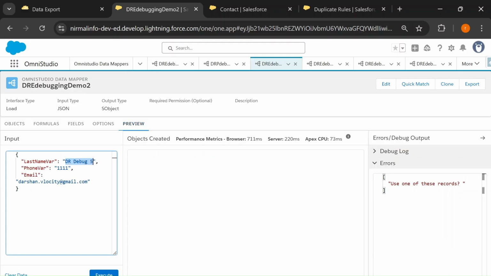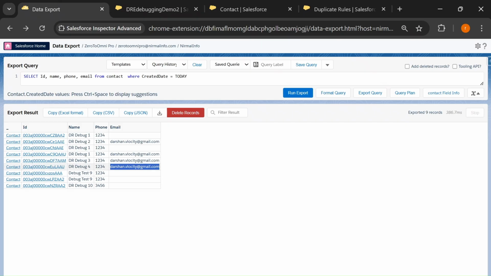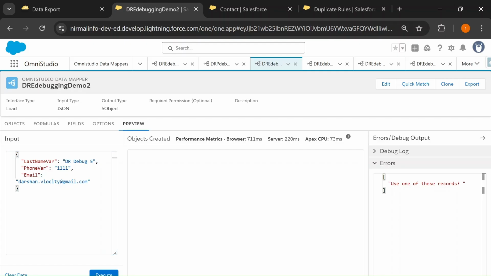If this dr debug 5 exists, update these values. If it does not exist, insert a new record with these values. Now in this case, dr debug 5 is not present in the org, so as expected, this DataRaptor should create a new contact record with these details, but it's giving the error.